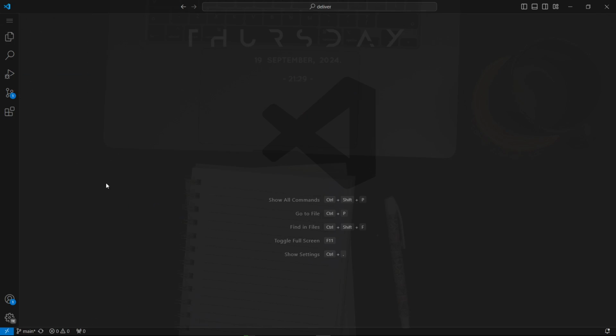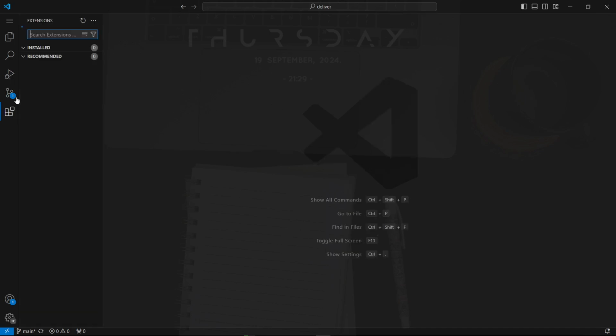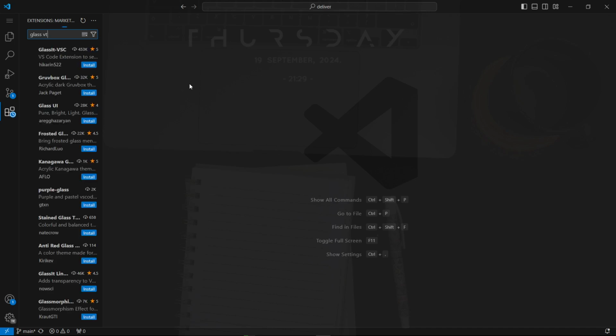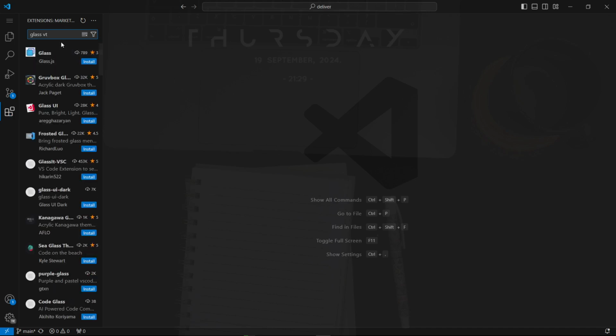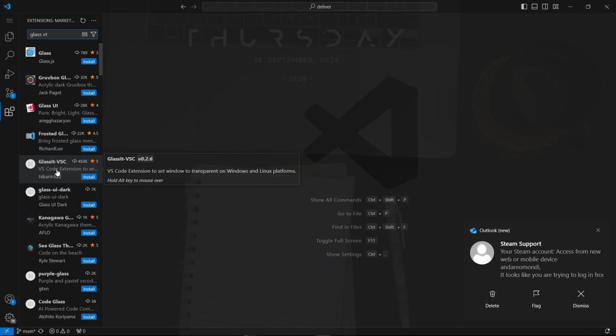For that, if you come to the extensions, right now I have no extensions, but if you go to Glass BT, glass, yes, give it this.